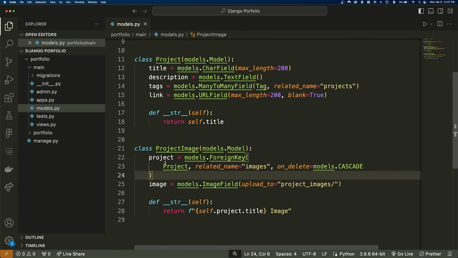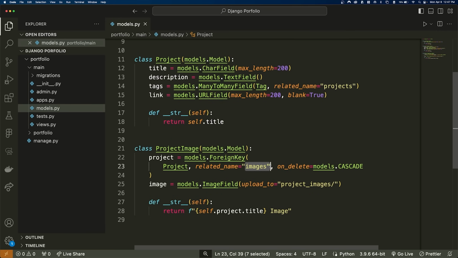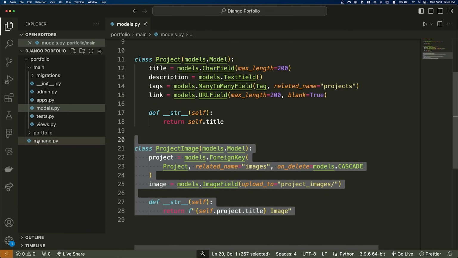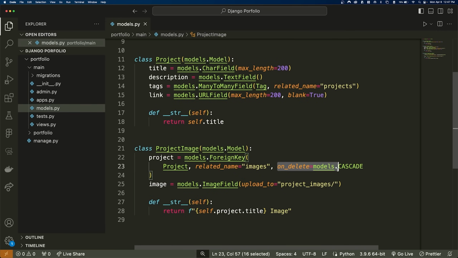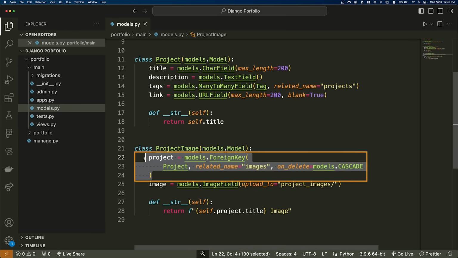And what we do is we specify that we're going to have a foreign key with the project model, and then the related name is the field that will exist on this project that stores all of the different images. So on my project, I'll be able to access images, and it will give me all of these different image models. Now, what on_delete specifies is that if this project that we're linked to were to be deleted, we should delete all of the images.